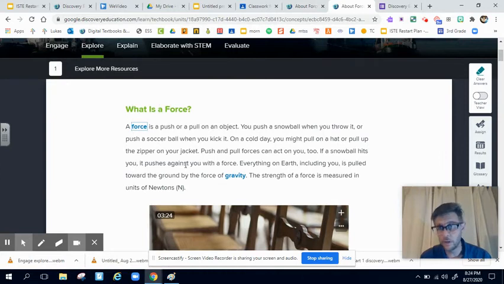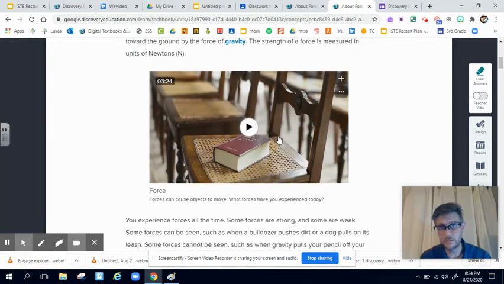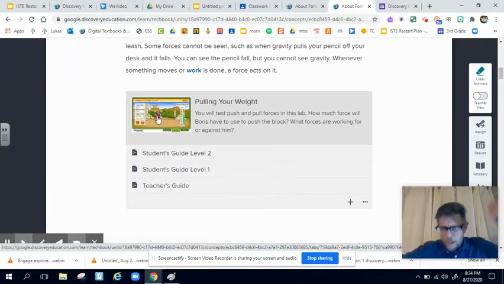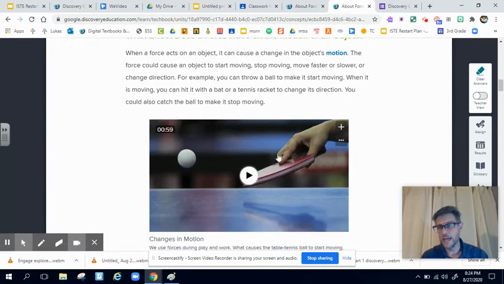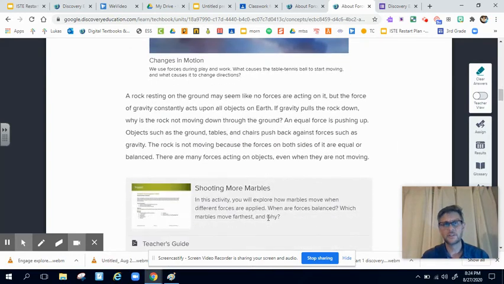Now, as you read this paragraph, you're expected to read that first paragraph. It'll tell you exactly what a force is. You will be expected to watch this video with the book on it, please. And then I'd like you to take a minute and click this activity to get a sense of how they work. You'll read through it, and then you'll make this big, strong Greek guy push a rock across different surfaces. And so you can do that. You may also look at this video, but you do not have to. It talks about changing the direction of force. What happens when you whack a flying ball with a ping pong paddle? And so you can discover some of that.